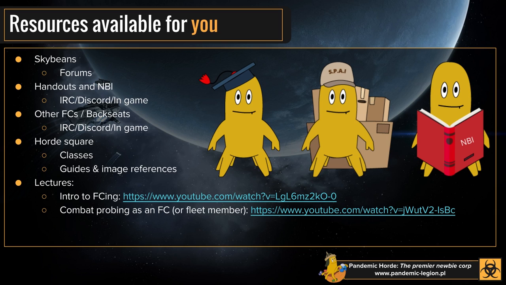And finally, there is a couple of lectures that Avram Diaz has done previously. You can find the links to them there. They're both YouTube links. One is similar to the conversation today, an introduction to FCing. And the second one is combat probing, which, from our conversation today about probing, you might find useful to pursue.